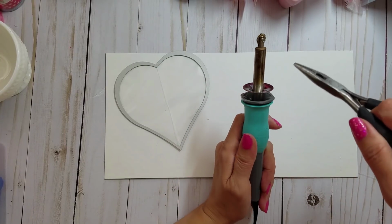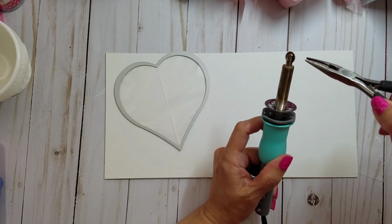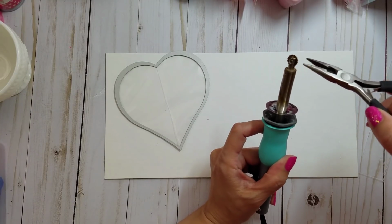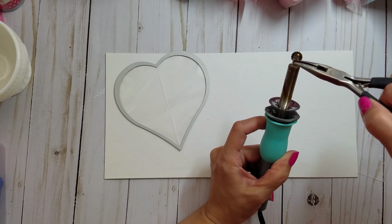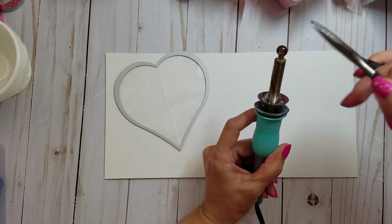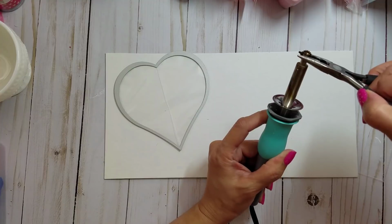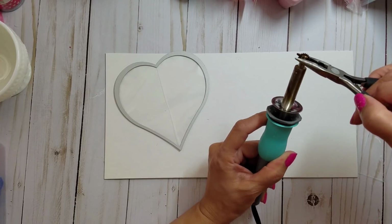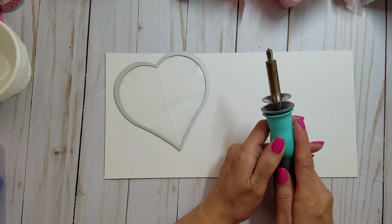Sometimes with several uses, let me just let you know, this piece right here can come off and you can change the tips. It can unscrew, so make sure that it's nice and tight. It's hot right now, that's why I'm using this. But even before you plug it in, make sure this is nice and tight, because if it's loose, it's not going to fuse well. I found that out the last couple of times that I was fusing.